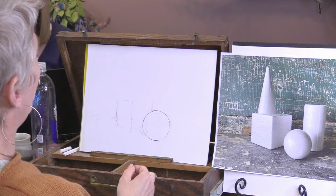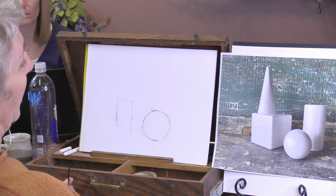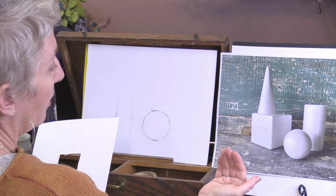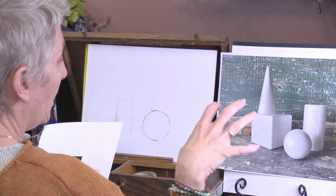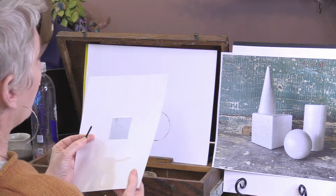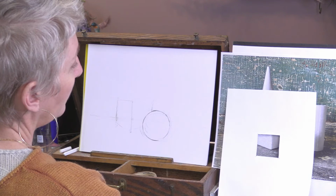Another tool that I love and that I use a lot is vertical. Where are things relative to vertical and horizontal? For example, on the cube, we've got a corner facing us. On buildings and cubes, as it goes into the distance, it narrows. So this line is going to be shorter than this line, and this line is going to be shorter than this line. An easy way to see that is to hold this up and see that relative to horizontal.